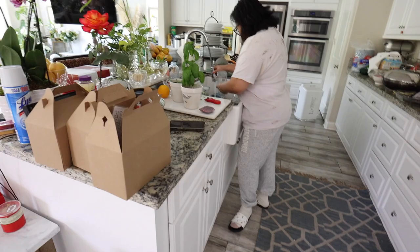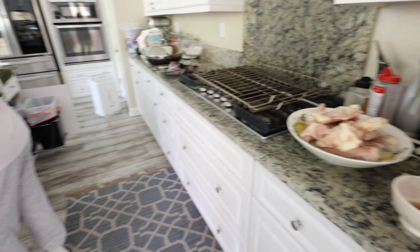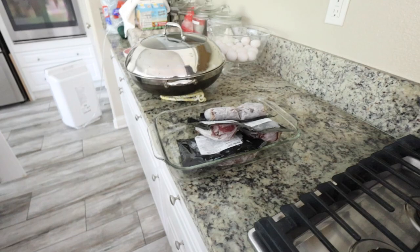It's in the dishwasher. The kids just had Chick-fil-A. I'm gonna dye mom's hair. We're doing a lot of stuff today. So also, she's thawing some chicken right here too for dinner. She's making, what is it called? Karahi. Chicken karahi. And then over here, she has some beef that I just brought out. And she's going to make sinigang for the kids for dinner.